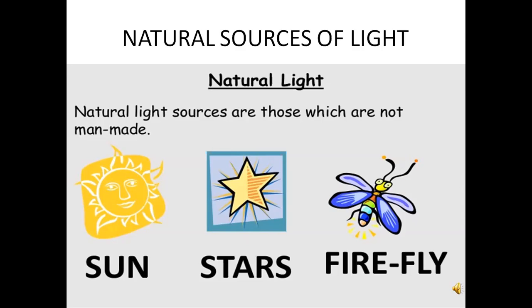Some living organisms have the ability to produce light, named bioluminescence. It is the effect of certain chemical reactions occurring in the organism. Fireflies, jellyfish, glowworms, certain deep sea plants, and some microorganisms can emit light naturally. So natural light sources are the sun, stars and fireflies. These are examples of natural light.